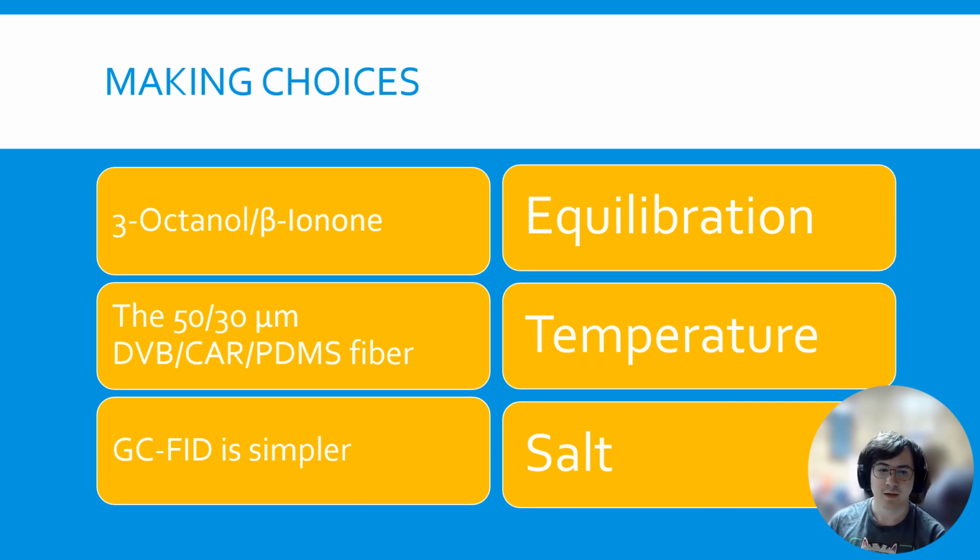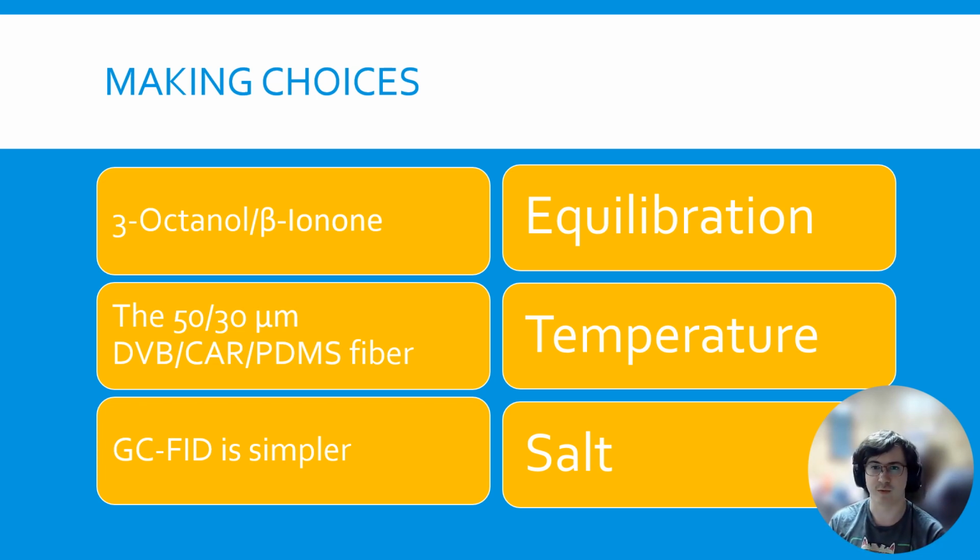So I switched over to using 3-octanol because then we don't have to worry about a hexane peak, rather than beta-ionone. And then we chose to use the 50/30 micron DVB/CAR/PDMS fiber. That's 50 microns of DVB and 30 microns of the CAR and PDMS coating, like that's the width of the fiber on the StableFlex. We chose this particular fiber because it was really good for trace analysis of compounds because it has 3 different coatings. Each one has affinity for different molecules, which makes it really great at picking up the most material overall, which is what we want.